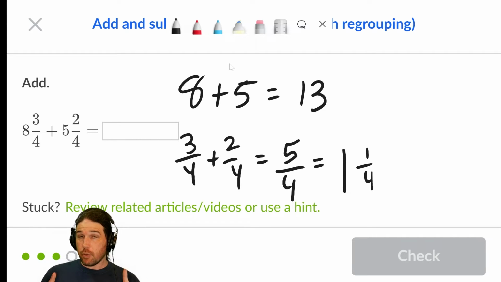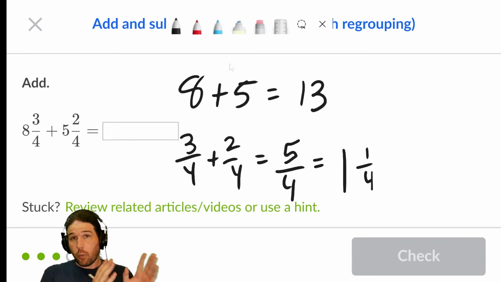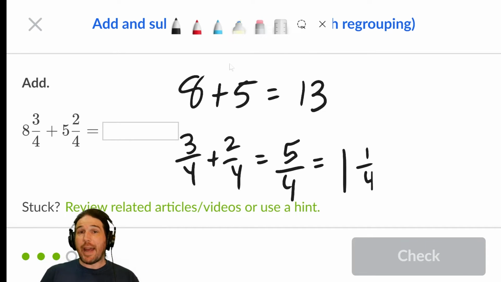Now, I kind of skipped a step right there that I normally write down. So if you didn't understand how I got from 5/4 to 1 and 1/4, go ahead and back up to the beginning of the video and watch again, because I try to start taking away those scaffolding steps as I go in the hopes that you sort of understand the patterns and I can jump to the next step. But if it's ever confusing, if you're ever not sure what I did, you can always put a comment in the video with a timestamp asking, wait, how did you get that number? I will totally answer you.